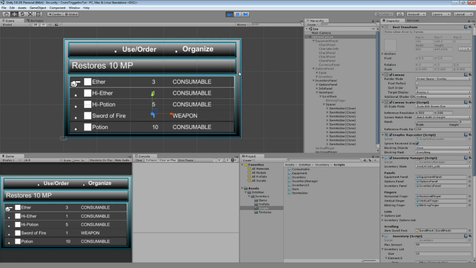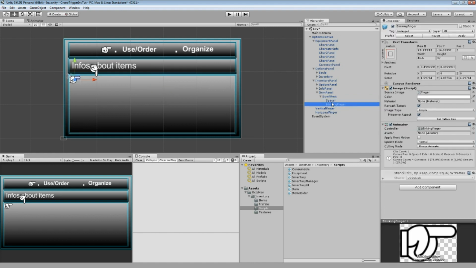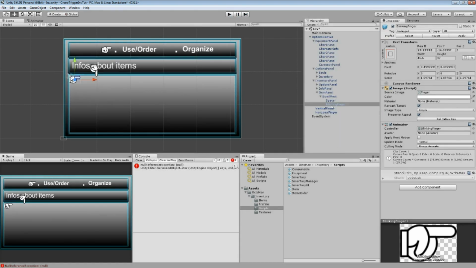Go to use an order. I'm going to use the other. I want to make sure that other is now able to change, but as you can see, I have ordered this one wrong. So the blinking finger needs to be under spacer, otherwise it's going to be overwritten by all the items, and everything which is lower than the other one is going to be actually higher than this one. Once again, I have rearranged that things.